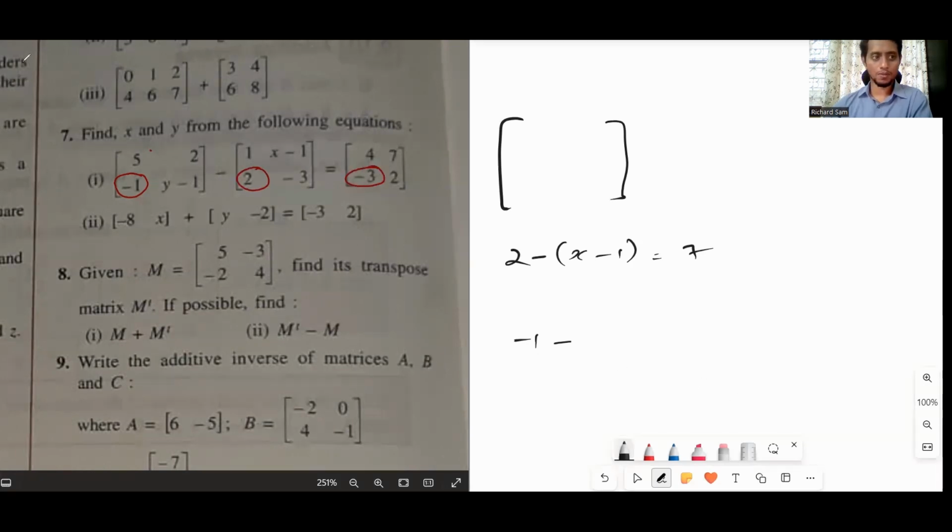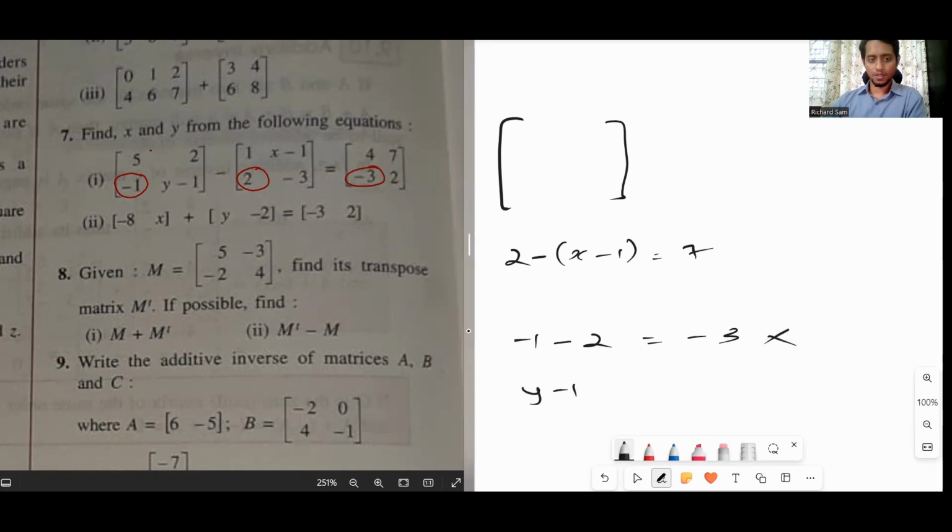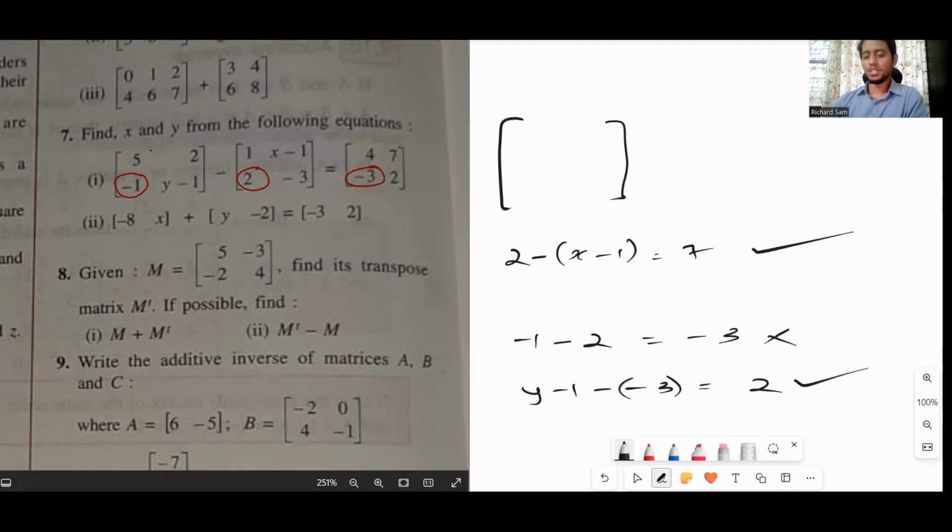So, let us tell me the equation now. Minus 1 minus 4 equal to minus 3? That's already 2. Minus 1 minus 2 is equal to minus 3. So we don't need this. What we need is the next one. Tell me the next one. y minus 1 minus 3 is equal to 2. Yes. So these are the two equations that we need. From this linear equation, we can find x, and from the next equation, we can find y.